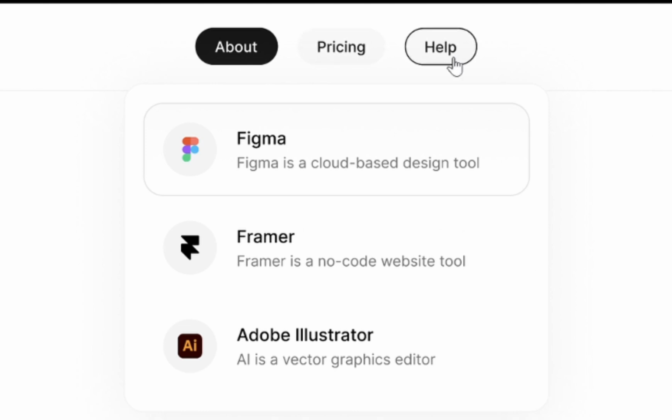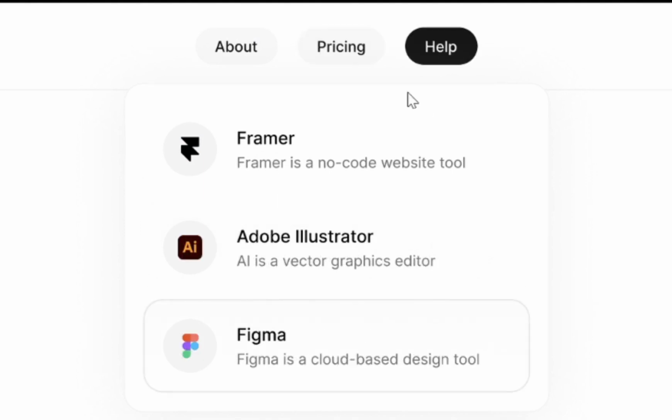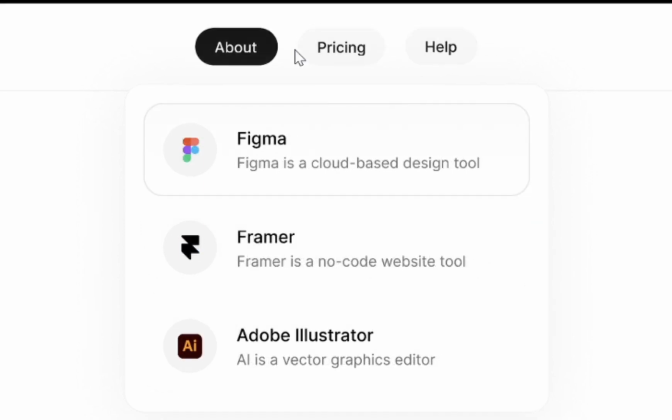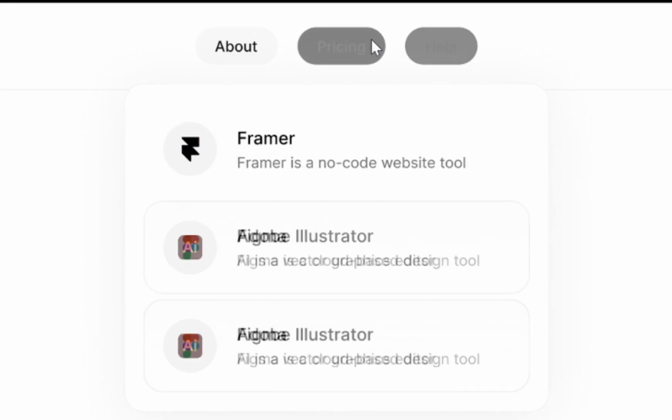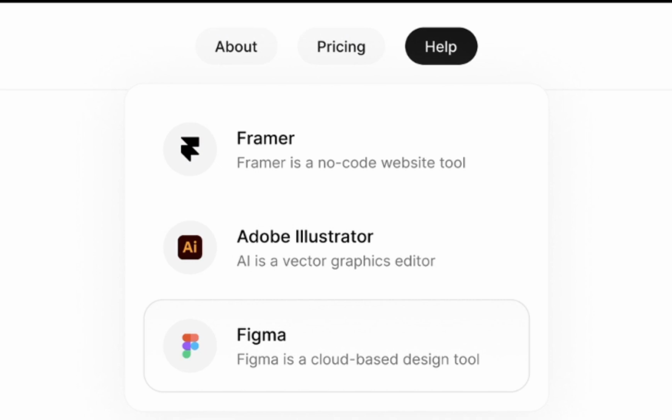And then you can see our hover states are still there. And when we click on pricing, you see what happens. It changes. When we click on help, that also takes effect. You can also navigate through all of them, and it's very much seamless. All right. So with that, we're done with the second phase.